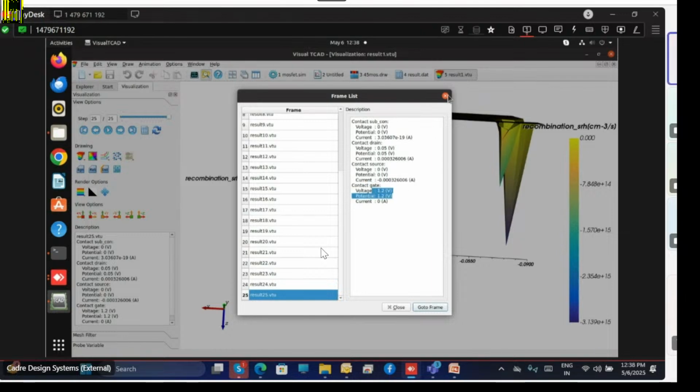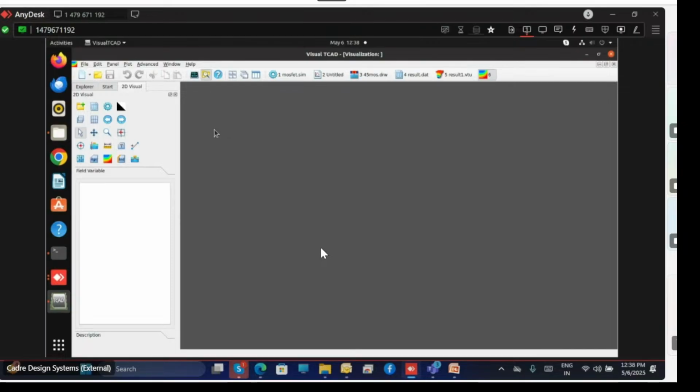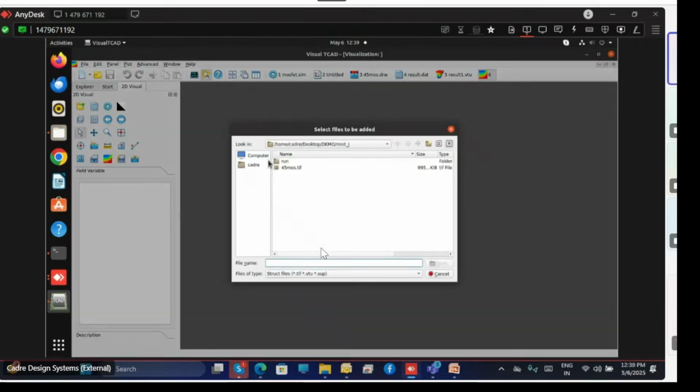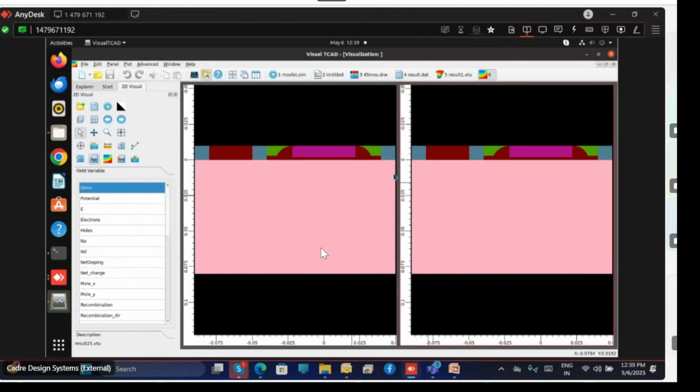So I will do the comparison for both of the results. We open this plot. Now here we add result 1 and result 25, both files we open.